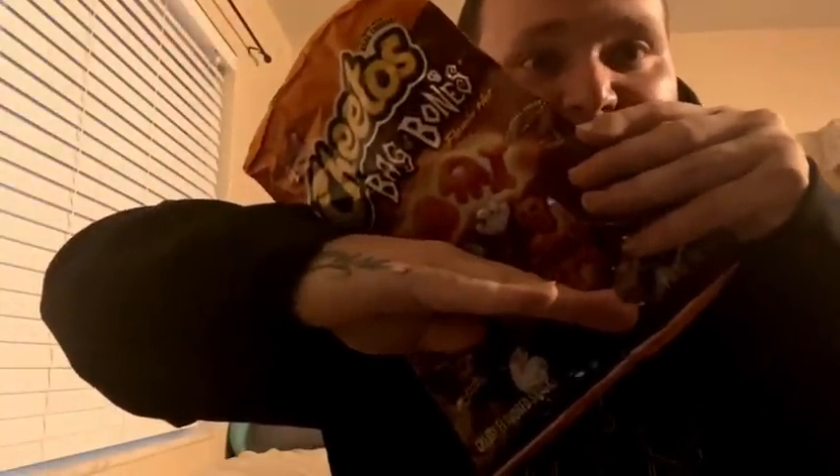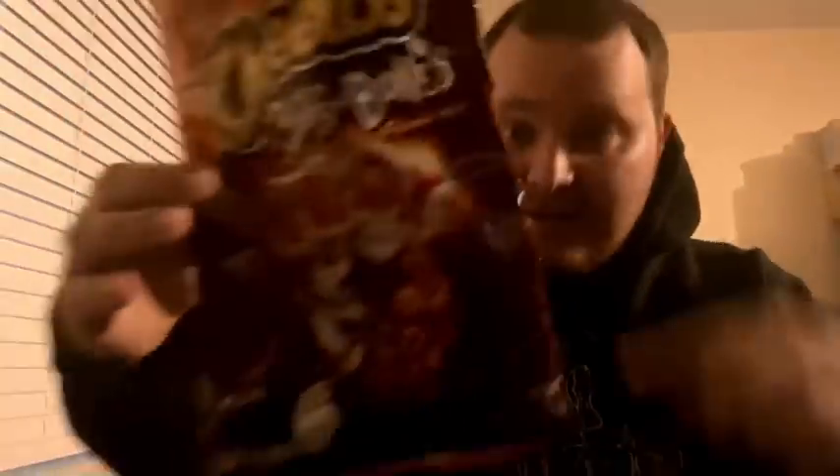You do the same thing — get a chip bag and leave it standing upright. Close your lid at night, wake up the next morning, you're going to have a bunch of them in there. They all get in there. I don't know if they all go in there because they're greedy and all want to jump on the same food, or they want to go down there to help the ones who are screaming, or they go in and get caught with them. No matter what, it literally attracts all of them. They literally go inside the chip bag on their own and they're stuck.